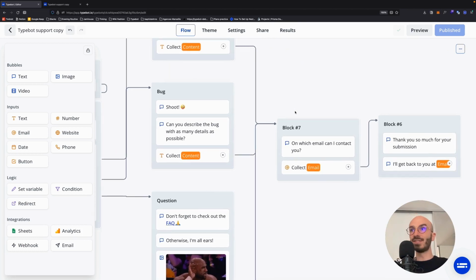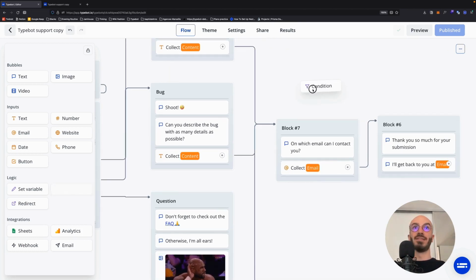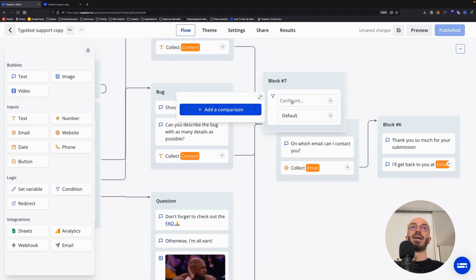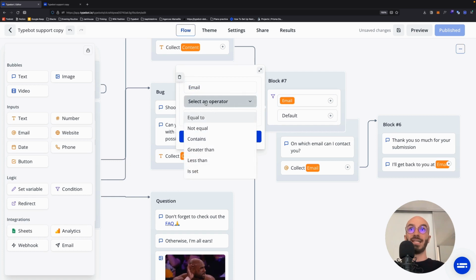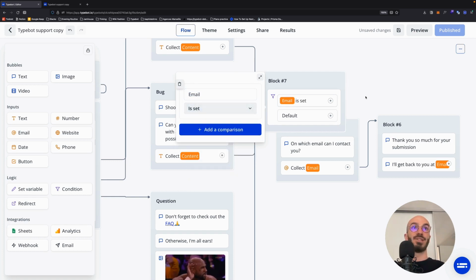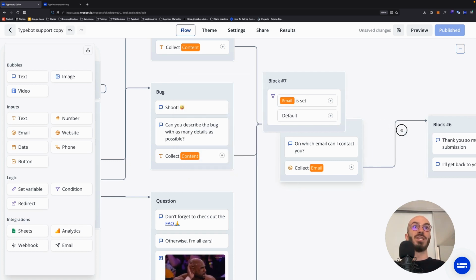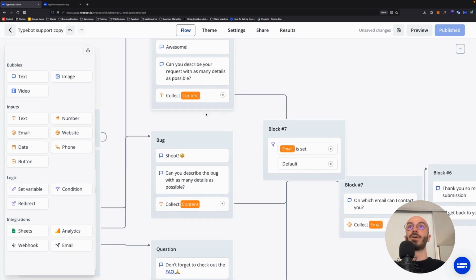For this, we just need to add a condition step right here, and we'll add a comparison that will check if email is set. That's pretty simple. And now we need to connect the 3 questions to this block.